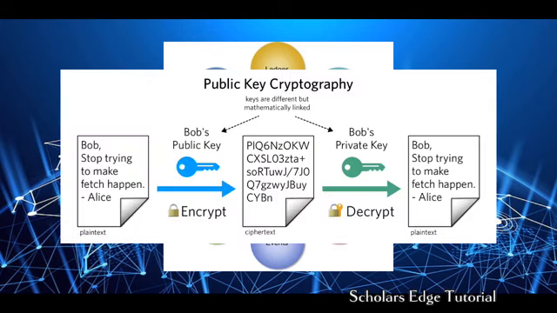And lastly, we have public key cryptography. Public key cryptography is a security feature to uniquely identify participants in the blockchain network. This mechanism generates two sets of keys for network members. One key is a public key that is common to everyone in the network. The other is a private key that is unique to every member. The private and public keys work together to unlock the data in the ledger.